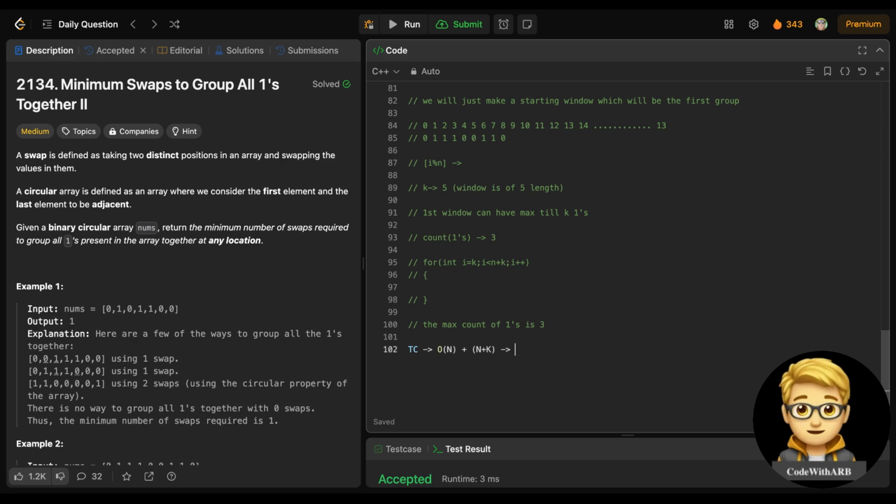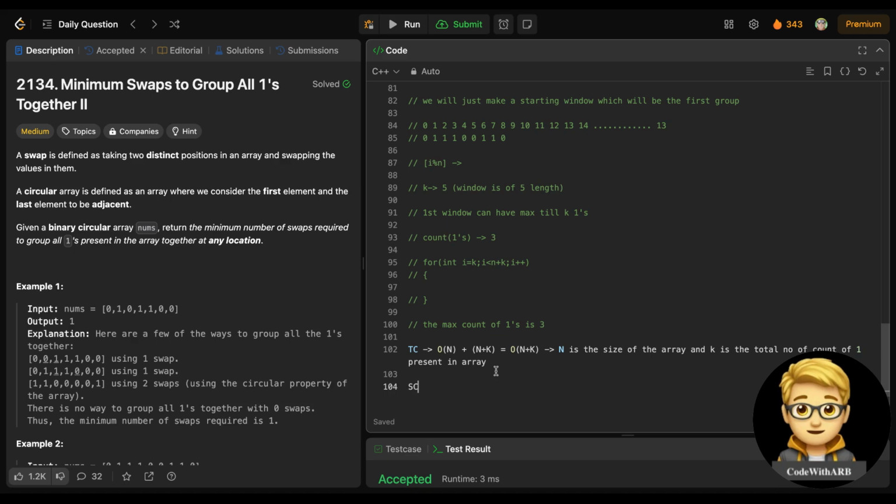And what is k here? k is the total count of ones present in the array, right? And n is the length of the array, the size of the array, right? So basically, the overall time complexity will be O of n plus k, right?